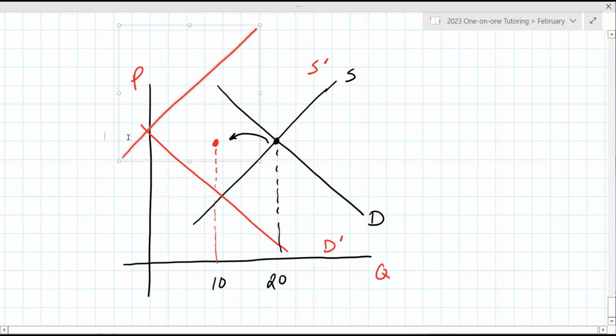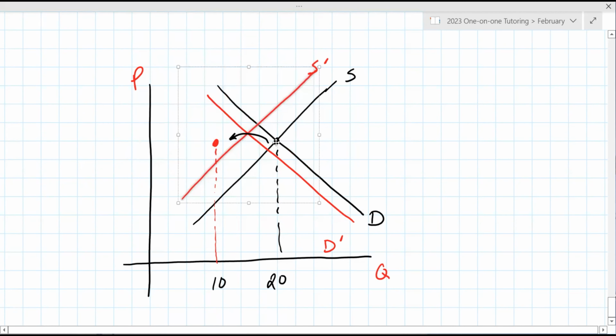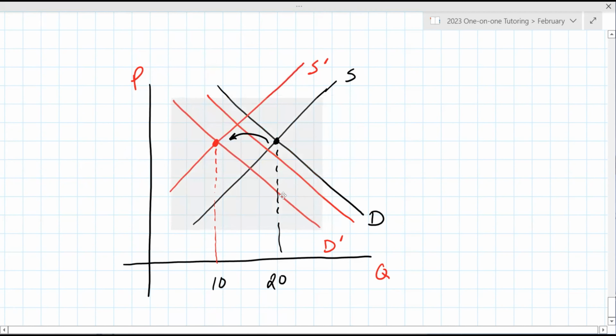Like here's the new intersection of them. Yes. It still went down. Now let me move it a little bit and the other one not as much. Did the quantity still go down? Yes, well, from where it originally started. So the thing that you know for sure is quantity went down. Okay. Price is the harder one. Price is the one where it depends on the magnitude of the shifts here.